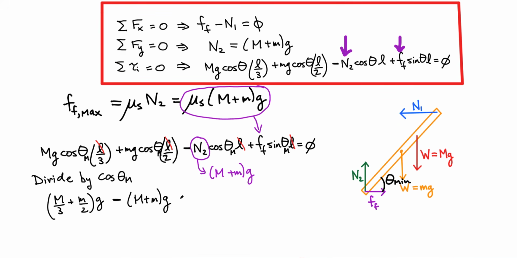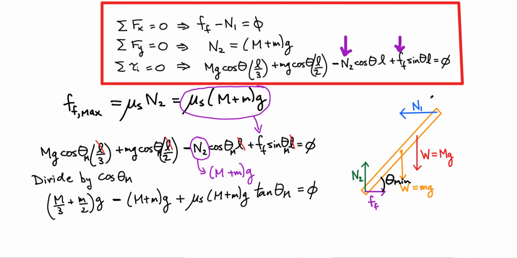And this last term over here again includes this coefficient of friction. It's going to include the total weight, M plus m, multiplied by little g. And now I had sine theta, but I'm dividing through by cos theta. So at the end, what I end up getting is tangent of the angle theta, and that equals 0.